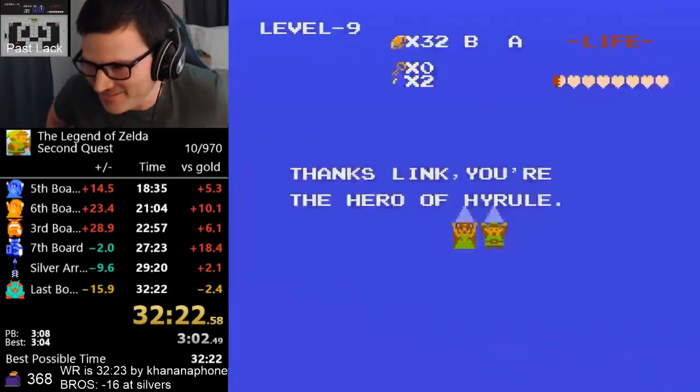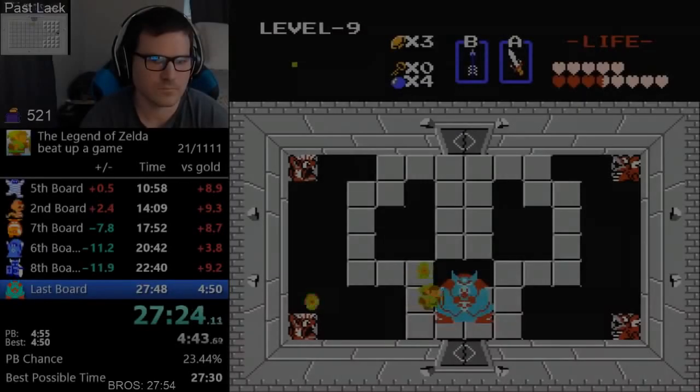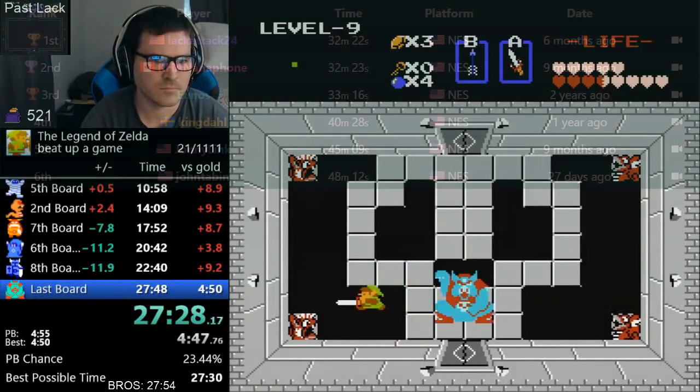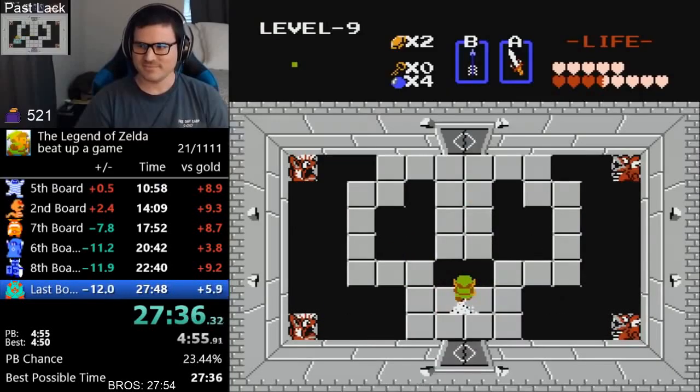World record. Lack managed to stunlock Ganon on the next attack after taking damage from a fireball, which allows him to set up the kill and take the world record by just a single second, with a final time of 32:22. After second quest, Lack took the 80% record 5 days later to finalize the sweep of the leaderboards. It took him almost 4 years before he simultaneously held all of the records.